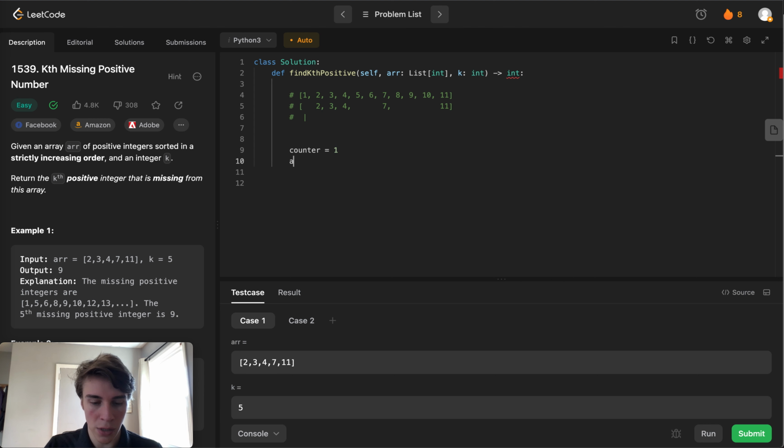R pointer is equal to 0, and while R pointer is less than length of R, and k is greater than 0, we go on.